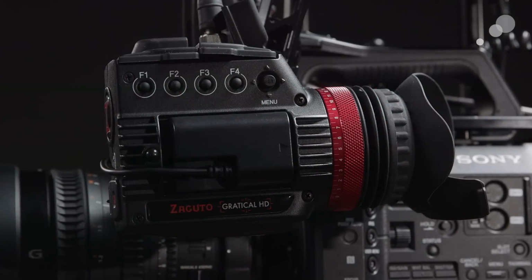So to start off, I'm going to use the Zacuto Graticle. The Graticle solves a couple of challenges for me that allow me to shoot with this camera in log and do it seamlessly. Because there's situations where you want to be able to apply a LUT to a log signal that is outbound from the camera. Well, if I apply the LUT in the FS7, that's not going to give me the ability to look at the waveform on the viewfinder.